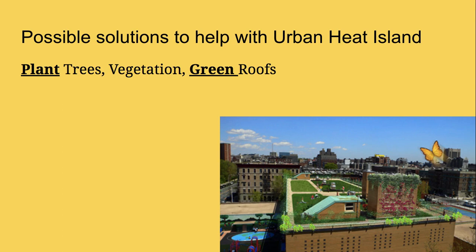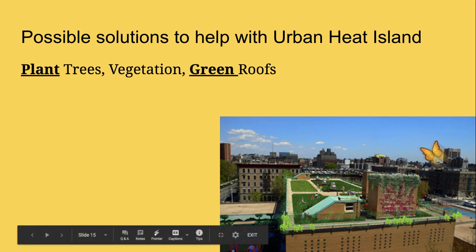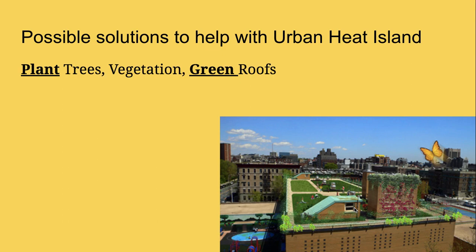But if you've been to a big city or seen TV shows about big cities, and you see the people running up to the rooftop, the bad guy being chased by the good guy, normally it's just all concrete and pavement. But a green roof is essentially where you plant vegetation, like little patches of grass and whatnot. And it creates a lawn basically, kind of like a suburban area.